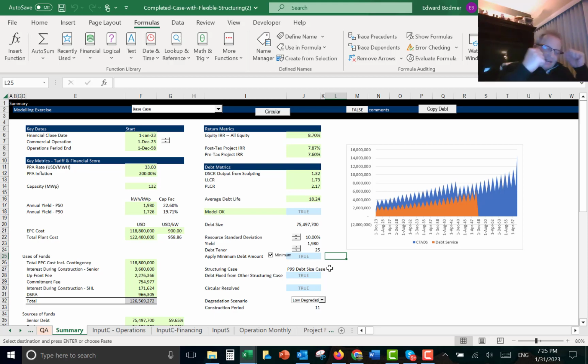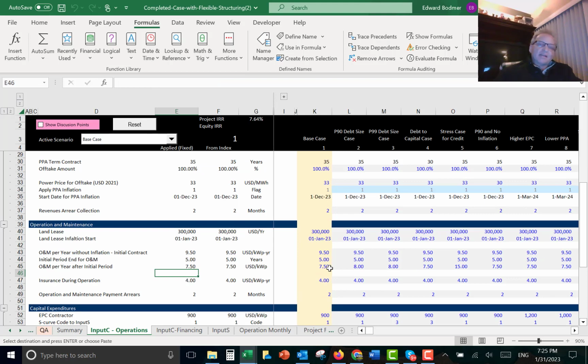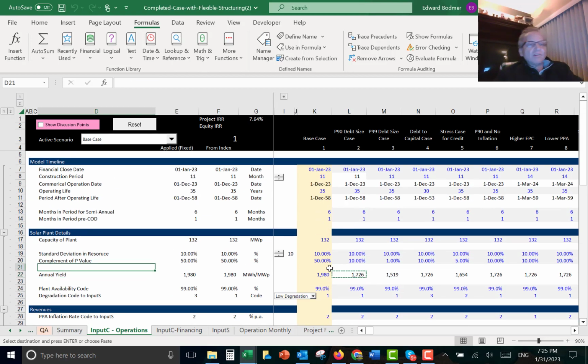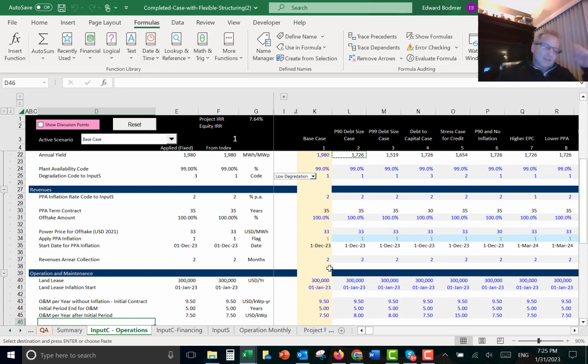Okay, I didn't explain this. Now to get there, this time, unlike the last case where I just went through counting on my fingers, we're going to work through some things about capacity and the standard deviations, a little bit on the yields, and work through a couple of things with revenues and expenses, and also prove to you that a financial model and an LCOE should give you exactly the same result.